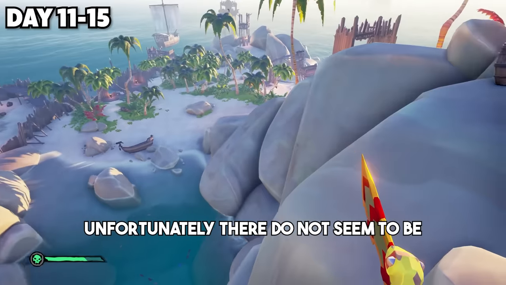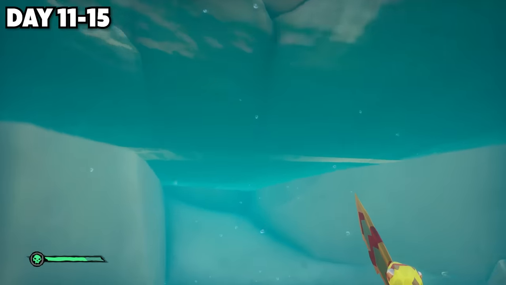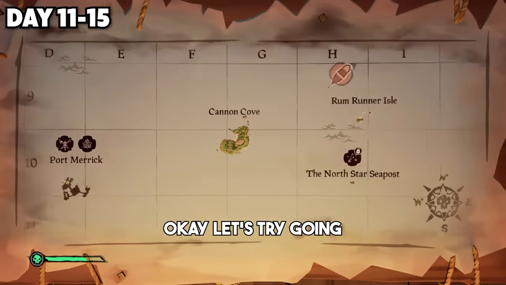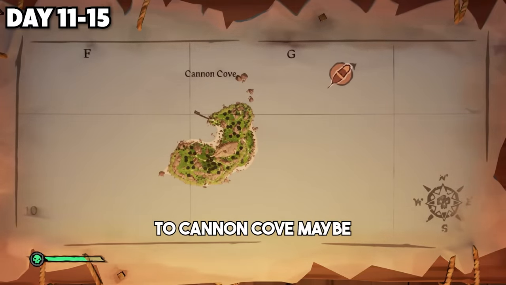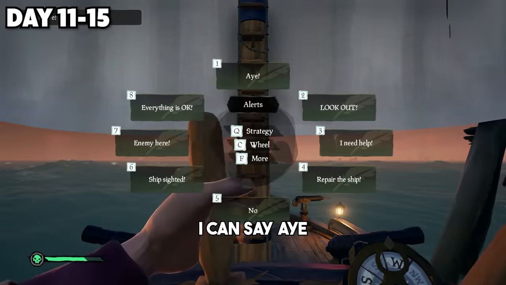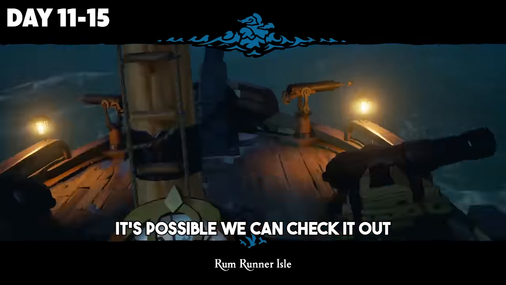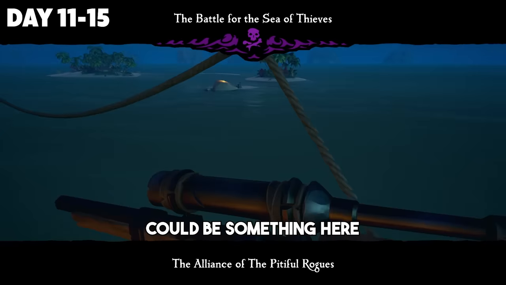Unfortunately, there do not seem to be any chickens on this island either. Oh well. Okay, let's try going to Cannon Cove, maybe? Off we go. And I also just found out that if I press E, I can say I. Rum Runner Island. Does this have any chickens? It's possible. We can check it out. Seems like there could be something here.